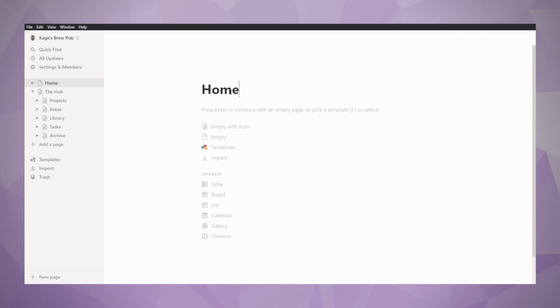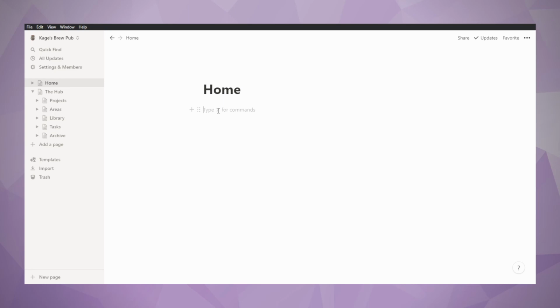For the home page, I'm not going to go into a lot of detail on this page. So definitely check out the Notion 101 course that I mentioned earlier if you want to learn more about how to create a landing page, especially when it's aesthetically pleasing. But essentially, this is going to be a collection of filter databases to show me the most relevant information to what I need. So I'm going to create 4 major data blocks. There's going to be one called today, one called this week, one called overdue, and one called my project timeline.